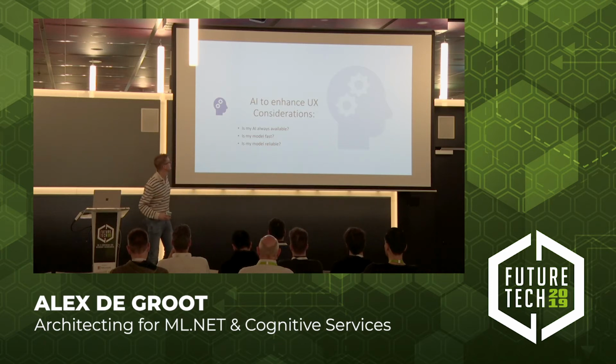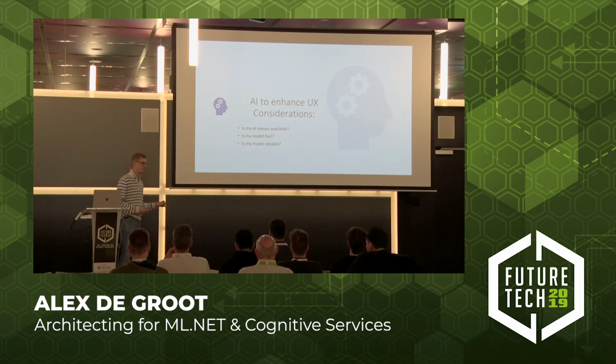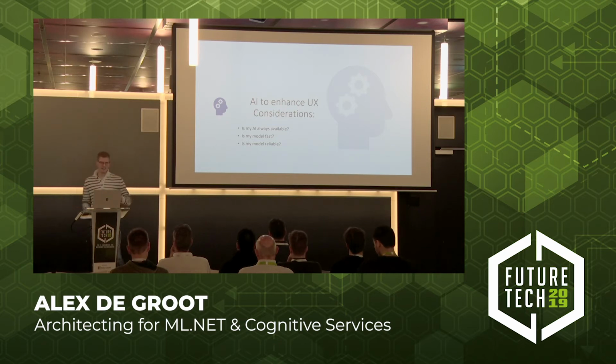Then you have some other considerations, like, is your model fast? Is your model reliable? Every time I say to my model, I want to do an order for 5 products, will it also recognize 5? Sometimes it will recognize 4. And then you have to think about, is reliability not a very important aspect of using AI? Because AI, by definition, is not an exact science.